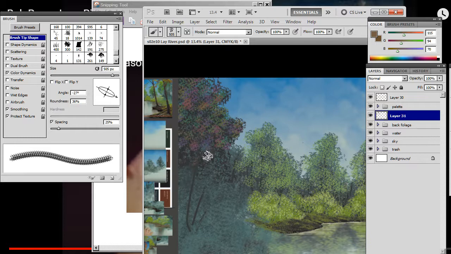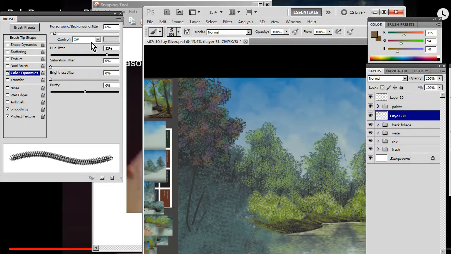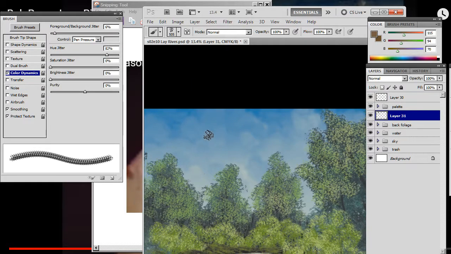Okay, I think I just collapsed time frames here, by having a scatter brush that is going to allow me to swap colors. I had never thought about color dynamics before. How fun is that? Let's go back into it. Let's go with pen pressure.